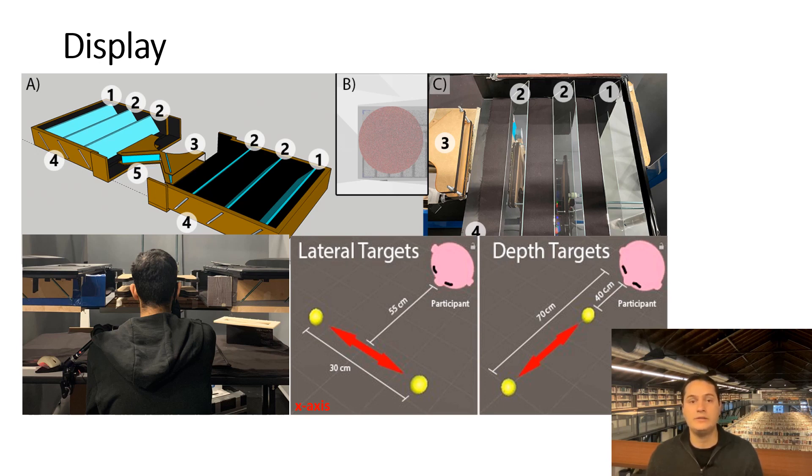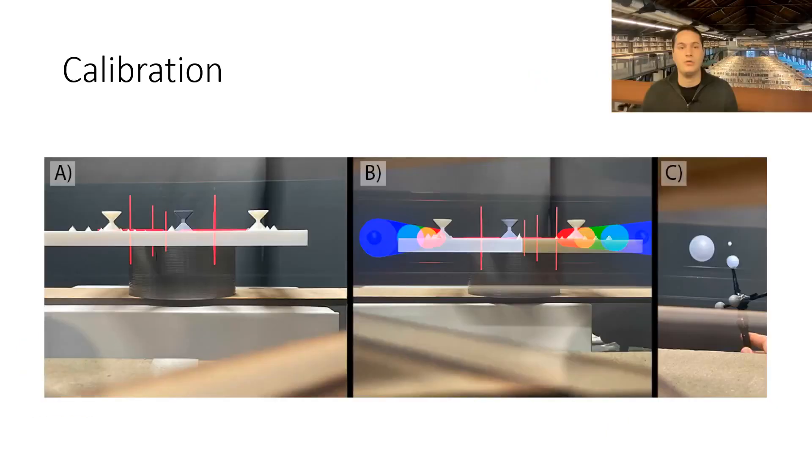As the input device, we used a 3D wand with a soft button on it, like the button on a regular mouse. For calibration, we designed and 3D printed a custom 15 by 30 cm calibration platform, which enabled us to verify the match between real and virtual content. On the 3D printed platform, we placed novel, small, custom-designed 20 cm hard glass-like calibration objects at specific locations, which then allowed us to verify the visual alignment between virtual and real objects.